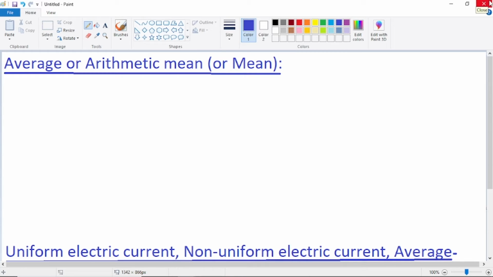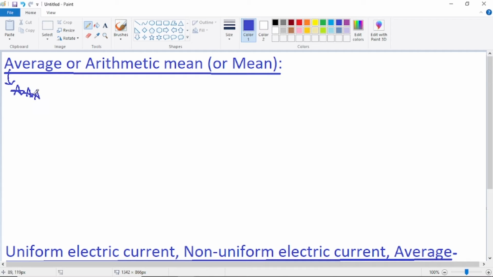So this quantity is very, very useful: average, or arithmetic mean. So how is average defined? It's simply called average, or simply mean, or more clearly, arithmetic mean. It's something related to many objects considered at a time, as we have just now seen. So how is it defined? This is a very, very simple, very, very powerful definition.